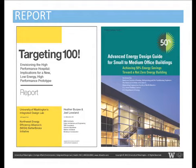We want to mention that targeting 100 is one kind of roadmap. The Advanced Energy Design Guide that ASHRAE put out earlier this year is a great resource as well, and we collaborated really closely with that team to make sure our energy models were in coherence with each other, to sync our baselines to make sure we're close to one another. They present some different strategies at the building mechanical level that are also a path to decoupling the heating and cooling from the ventilation air, for example, using distributed fan coil units, distributed heat pumps. We chose one strategy, and so you can look to this document to find other strategies, kind of performance-based goals.